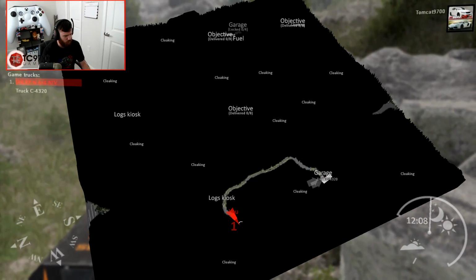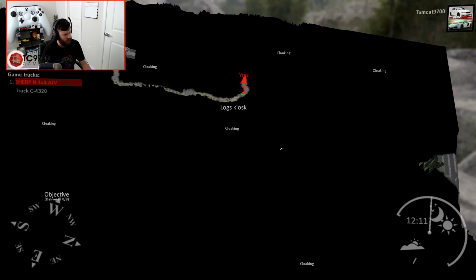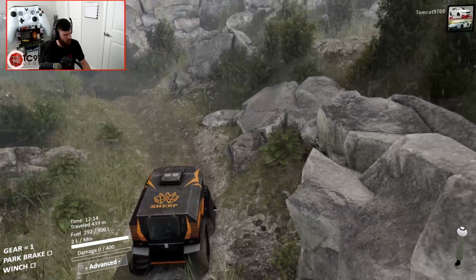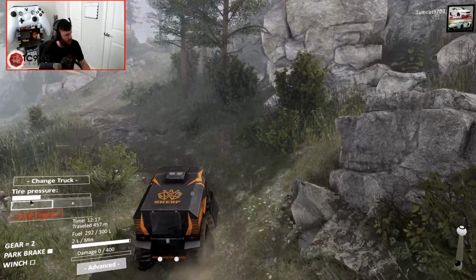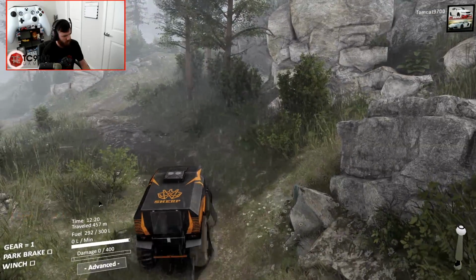Let's have a look at the map real quick. We've actually got a cloaking point dead ahead, well, not really dead ahead, but straight and to the right. Let's go ahead and get that one unlocked, and that'll be at least one. Now, this map strikes me as very large. I'm going to air my tires back up a little bit, not all the way, but maybe 3/4 of the way.